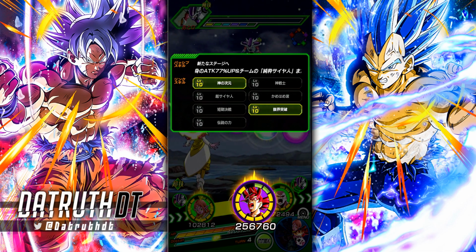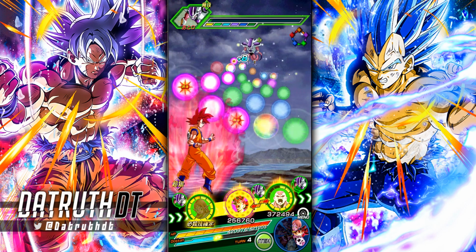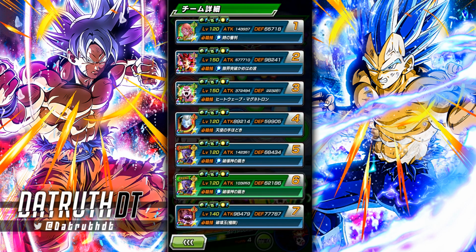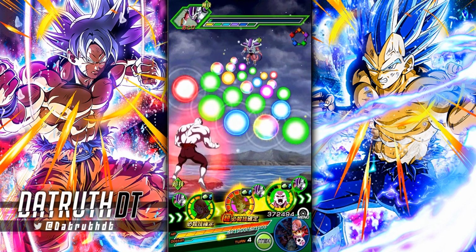Alright, so we'd be able to get Godly Power, Shattering Limit, as well as Legendary Power right here. So this is going to be a good turn for God Goku. We did get lucky with orbs. We're going to get full 24 ki right here. Defense at 98k. So he's going to get about 50%.